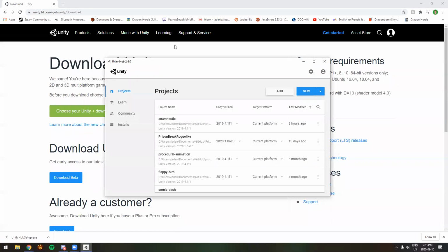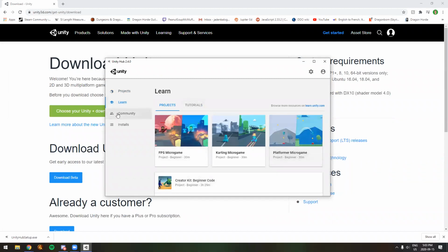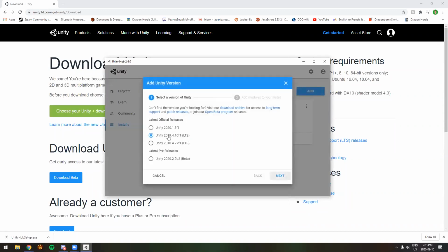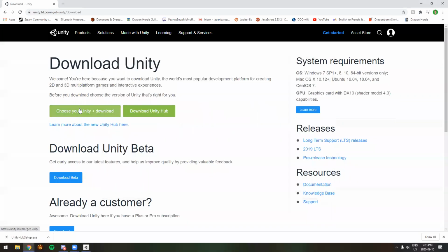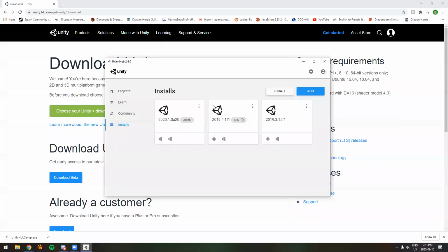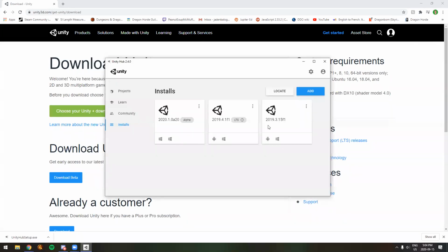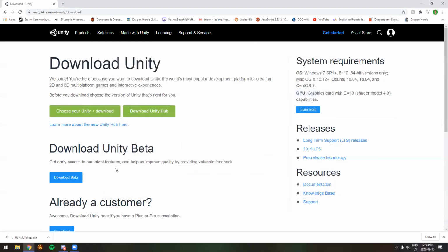So this is what it looks like. It has the list of all your current projects that you can just open. It has some tutorials and some blogs. And then it shows you what all your installs are. When you install Unity, you'll either just install the hub, and then you can go here and add a version. I would just grab the most recent active version. Or when you install it, you might choose Unity, which I think gives you the hub as well as one install, just like the default install. So that's how you do that. The hub is just used for launching projects. It's not actually Unity itself.